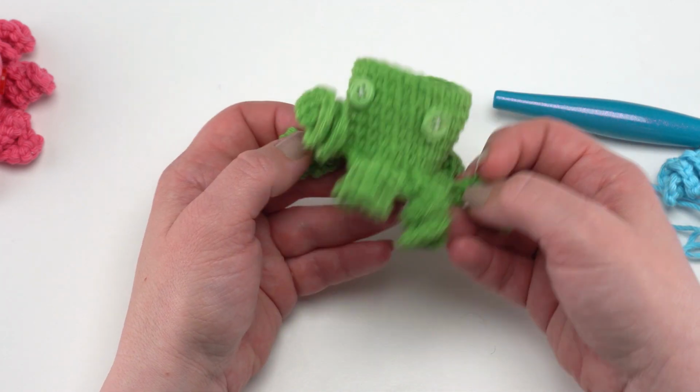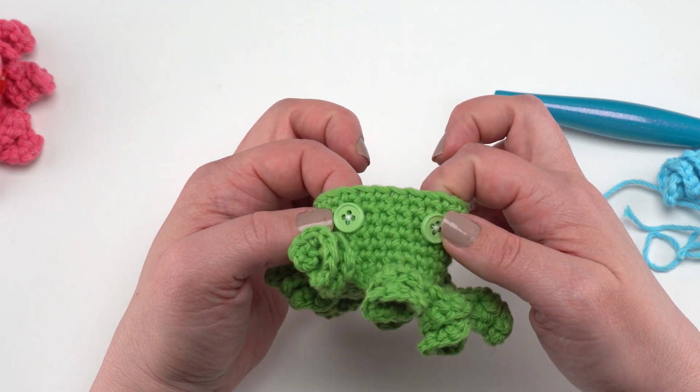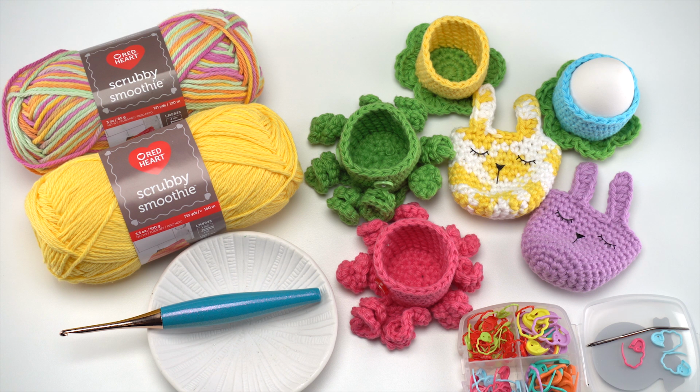And that's all there is to making the Octopus Egg Cozies for the crochet portion, and then of course you can dress it up with buttons from your stash. And that's how to make the Sleepy Bunny, Simple Flower, and Octopus Egg Cozies, all free patterns on mooglyblog.com.